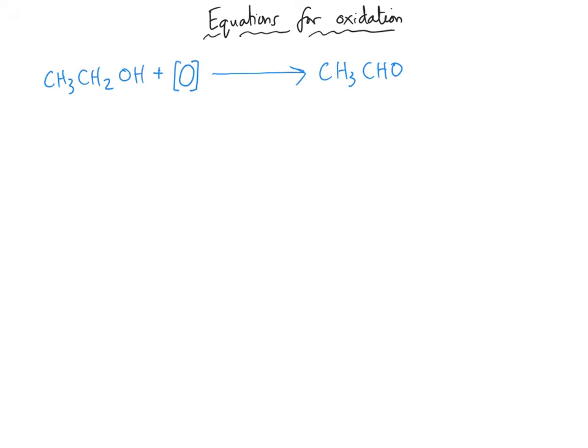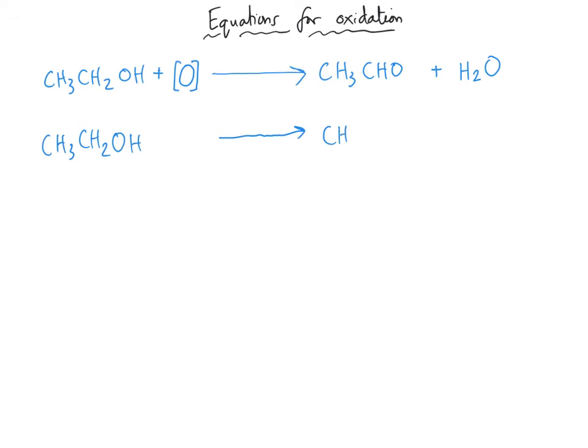In terms of balancing this equation, clearly we are short of an oxygen on the right-hand side, and we're short 2 hydrogen atoms as well. So water is the final product on here. If we oxidize ethanol to ethanoic acid, you can see why it's referred to as full oxidation rather than partial.